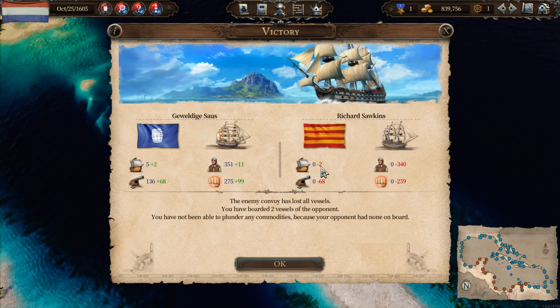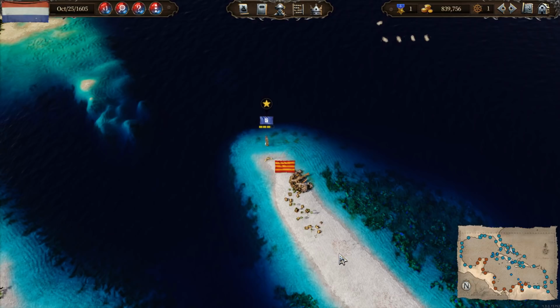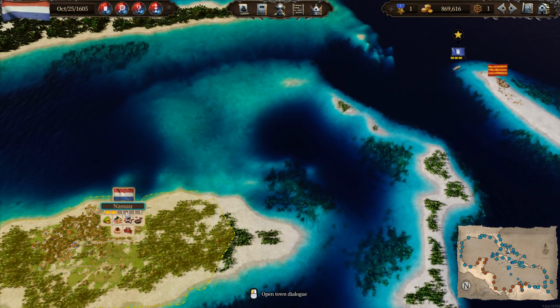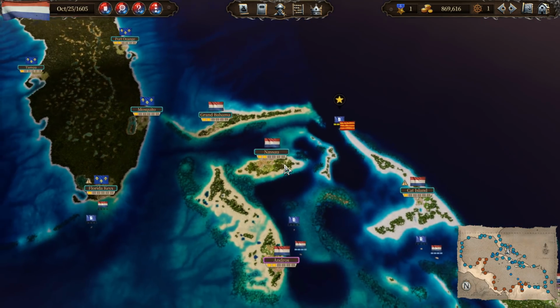So, look at this. He lost 2 ships. We gained 2 ships because we didn't just sink them, we captured them. We gained 11 crew. Our attack power went up. And we gained 68 cannon. The enemy convoy has lost all vessels. But we didn't get to plunder anything because he didn't have any plunder on board. But we won. Now, the ship has automatically set sail for the closest port, which is Nassau.